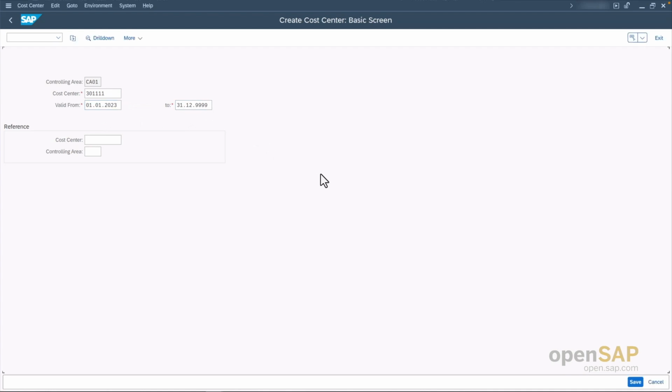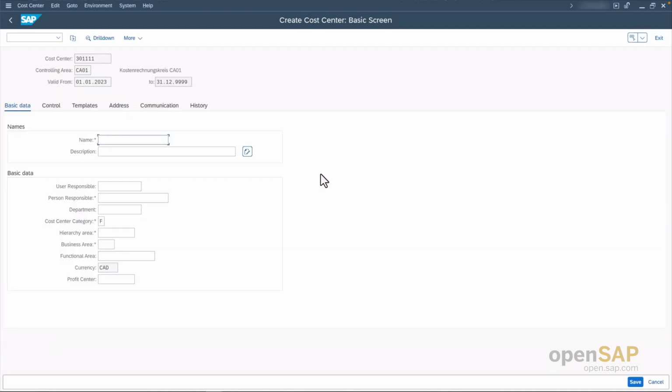This is the initial screen. And then on the second screen, we can now provide further information on the cost center, like a name, the description, as well as additional information, for example, the responsible and the hierarchy and the business area.